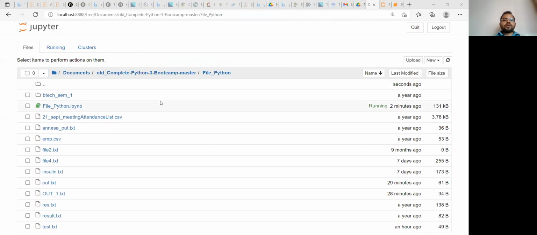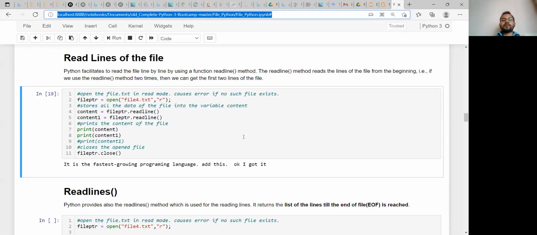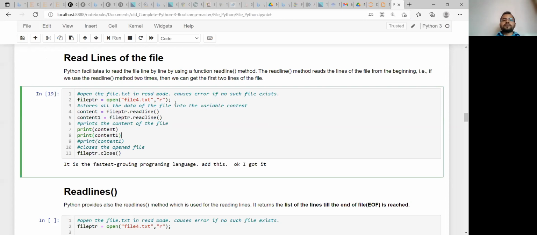So you keep your program, this Python notebook file, in a directory. Go to the directory and open it first. You will get this kind of file view, and from here you try to write a file first, and then you open that file.